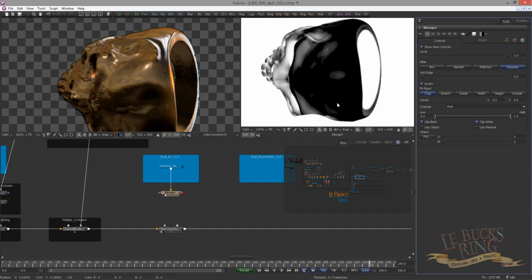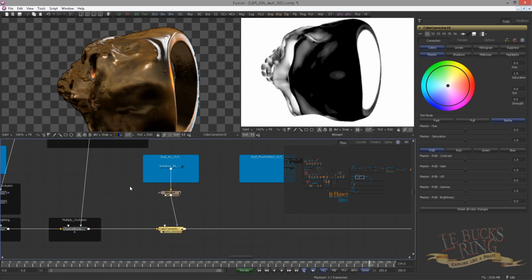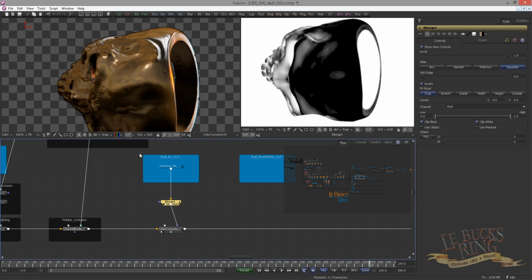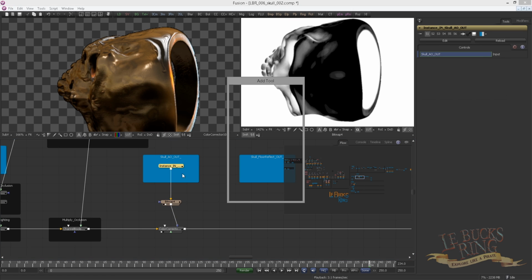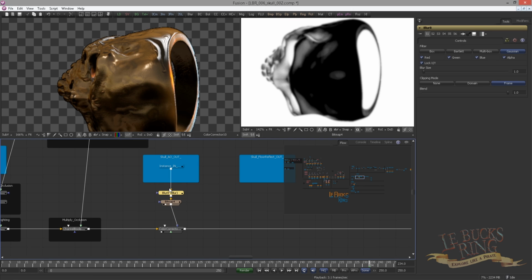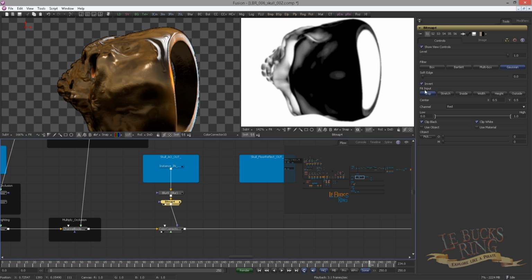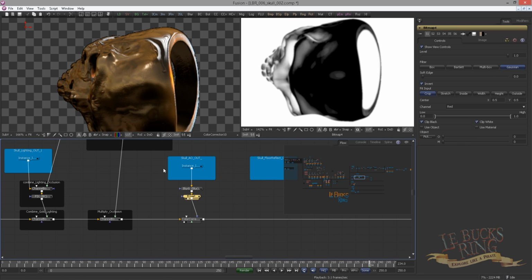I want to darken some areas a bit. So I bring the gain down to 0.457 and always check the difference with Ctrl P. Additionally, it's a good idea to blur the ambient occlusion just a little bit. You can also soften the mask instead, but it might give you a different result, so be careful.